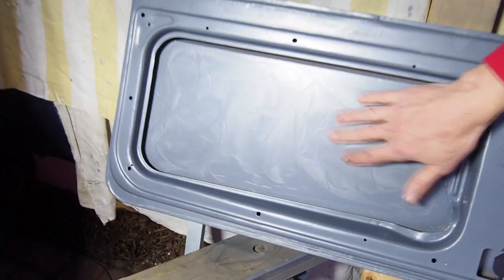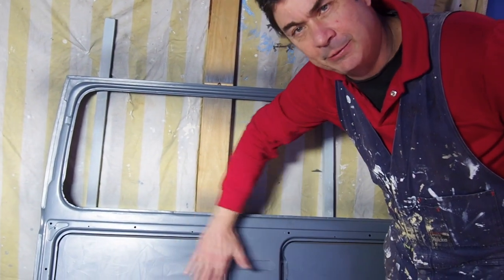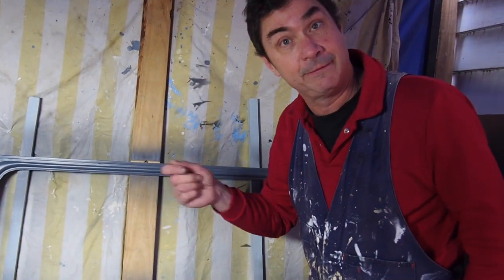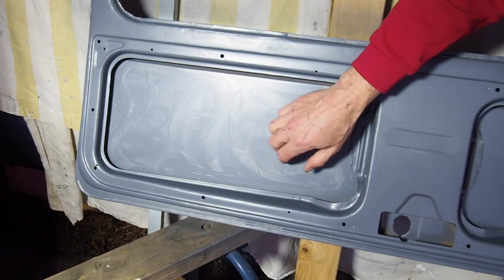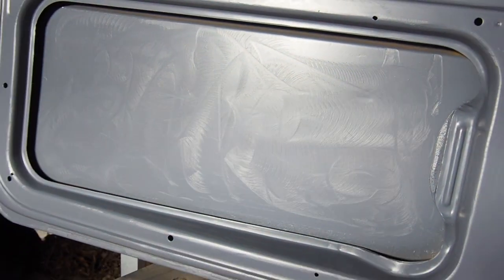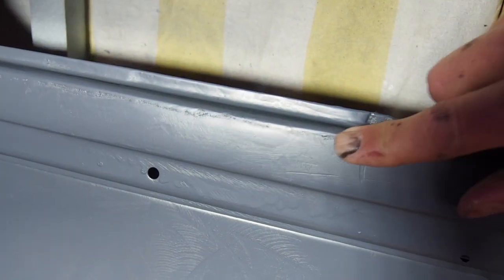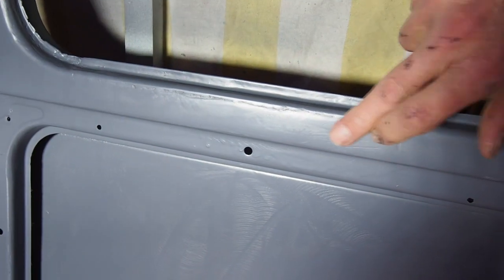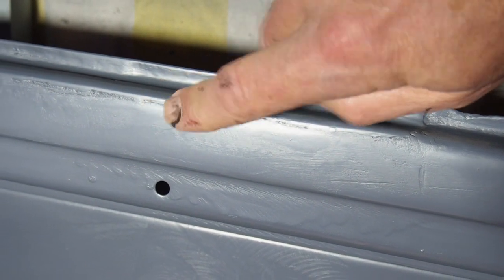For example, on this internal skin here, you can see I really scuffed it up deliberately and roughly just to see what it was like. This is going to be hidden in the final combi with some trim over it - I just wanted to see if the paint would cover rough scuffing. It paints over it, but you can still see it, so rough scuffing is not a good idea. You can also see where I've done some work around my weld - I'm going to have to re-bog and re-fill that. The finish is really important, which is what everyone says, and I'm now learning that's true.